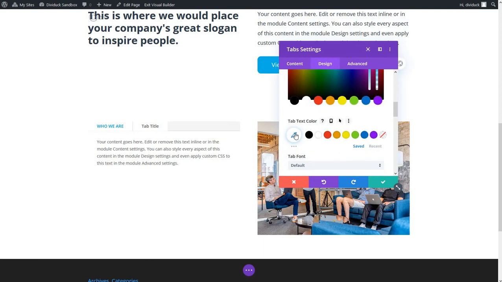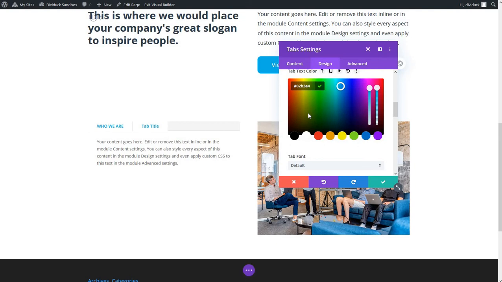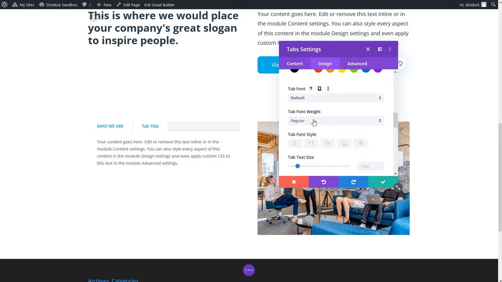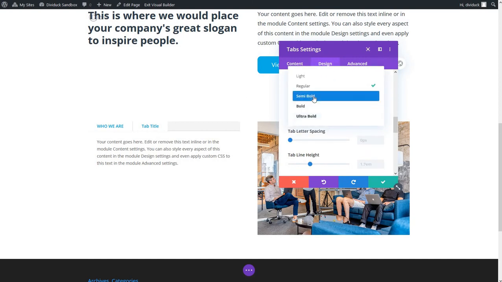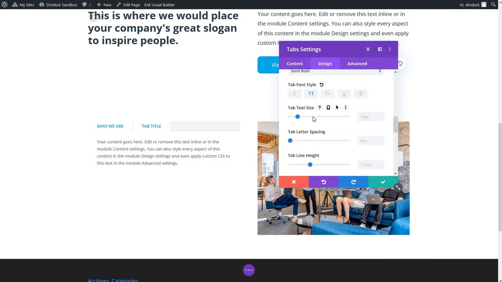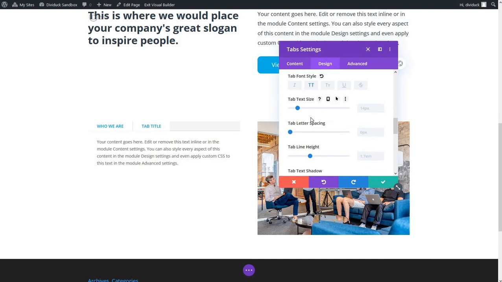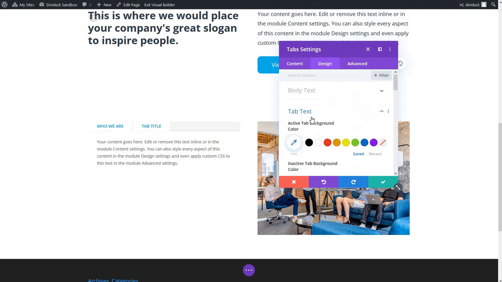And tab text color, I think let's make that the blue as well. Okay. Font weight, let's make it semi-bold. And let's make it all caps. Okay. Right. That looks good.